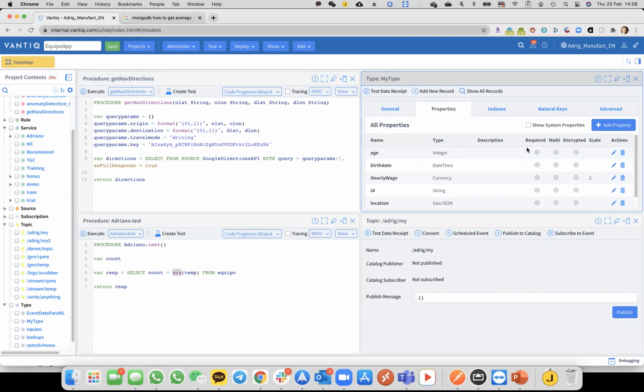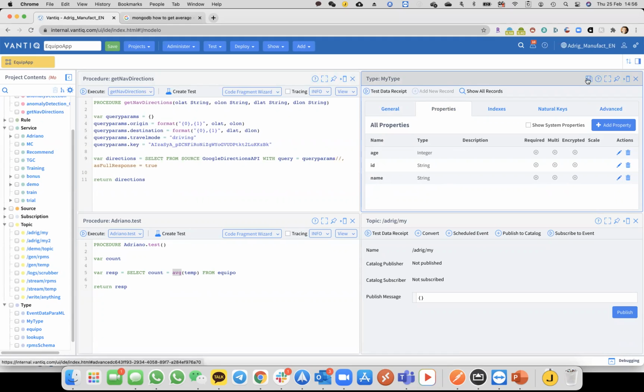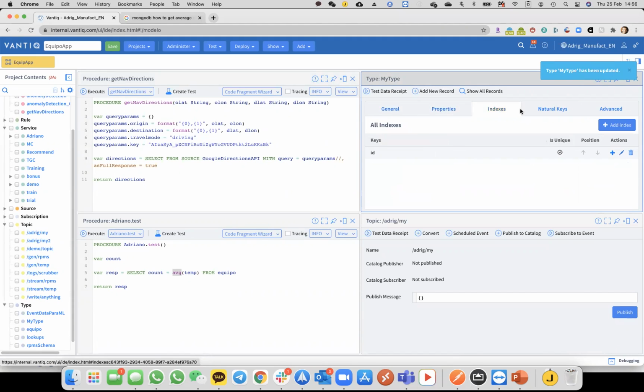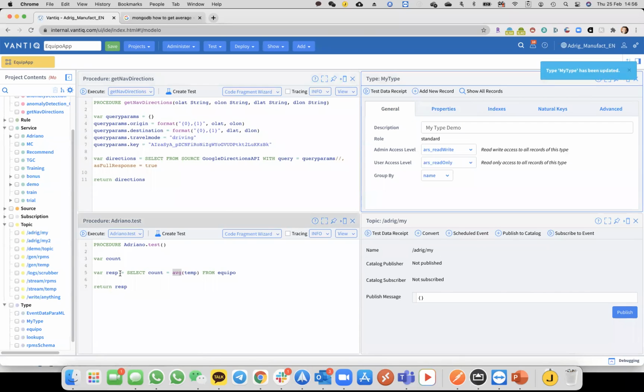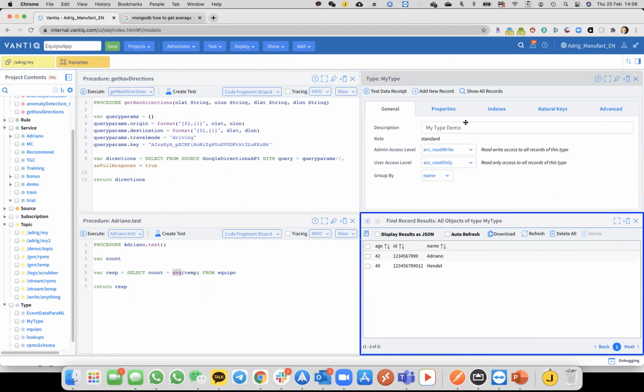Oh, too much. I'm just going to keep age, ID, and name. Let me just delete this natural key for now so that you see what happens. So now I have my type. Let me see if I have any records.